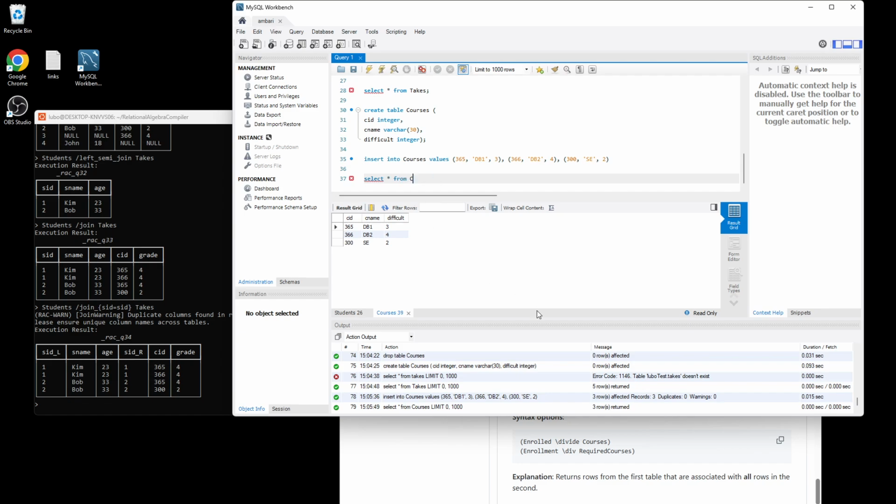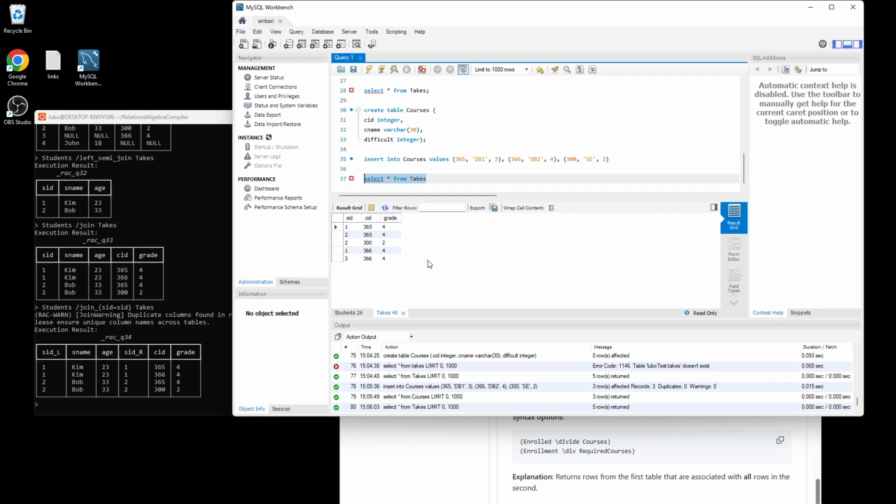Let's go ahead and look at takes again and see what we have. So we have student 1 taking 365 and 366, and I want student 1 to also be taking 300. So I'm just going to say insert into takes values. I want student 1 to be taking 300.